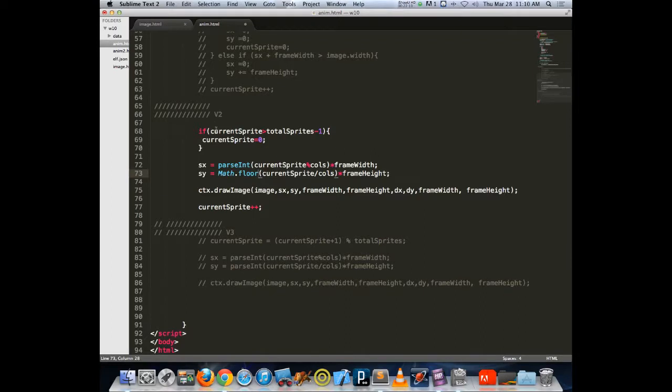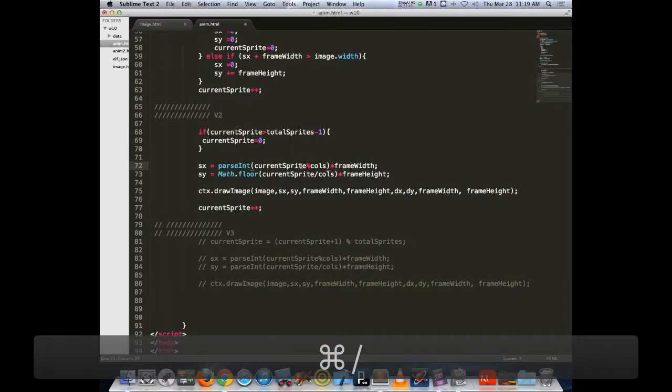So when our current number of sprites maxes out, we reset it back to 0. Now what this is going to do is cycle through current sprite modulus the number of columns. It's going to give us a number 0, 1, 2, or 3, and then we times that by the frame width to determine our X location.